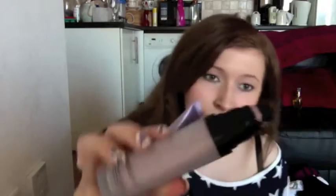The Makeup Forever HD primer is probably the most expensive one here, and I'm not going to use this because the pump is broke and I need to decant it and it just goes everywhere. So I'm not going to use that.